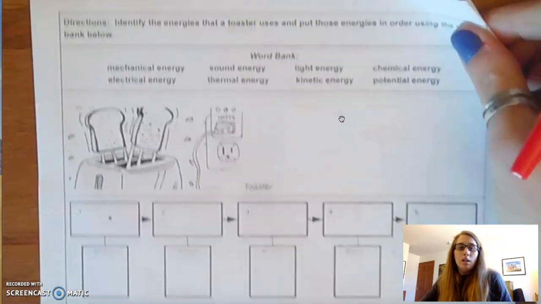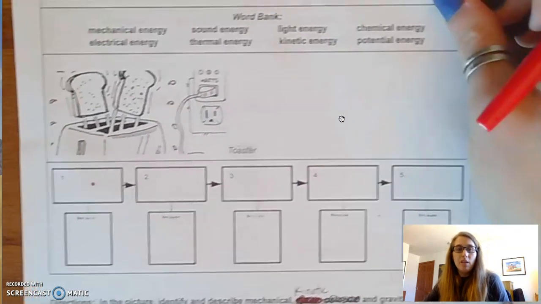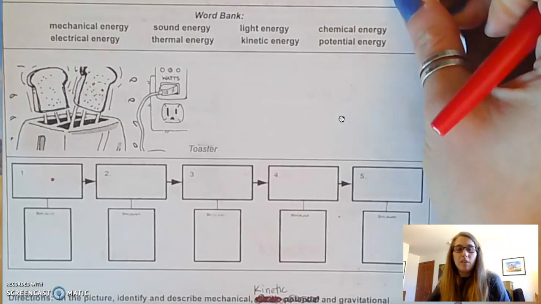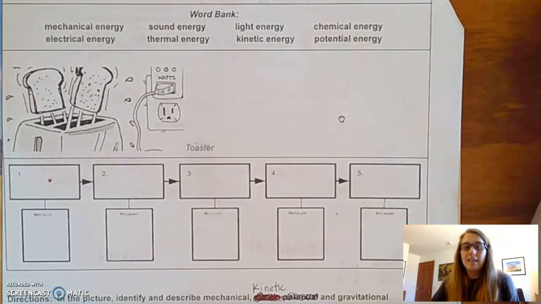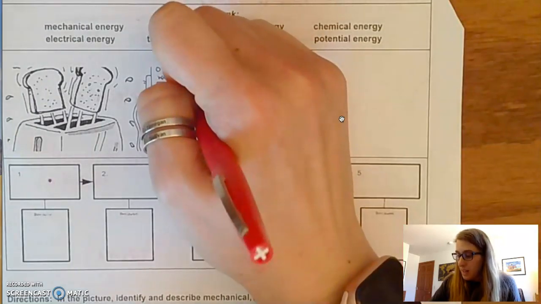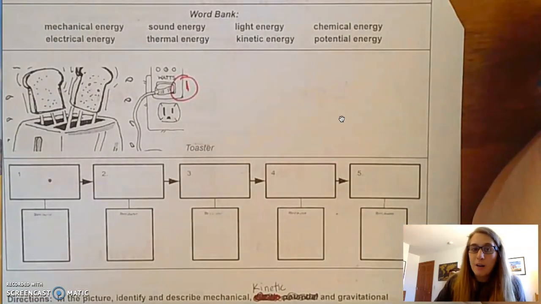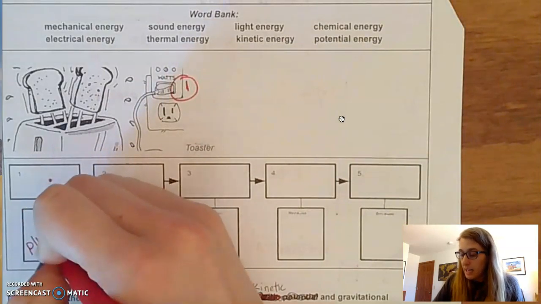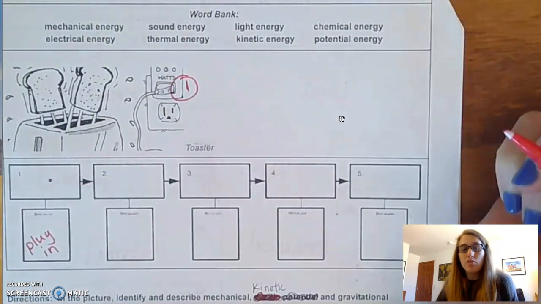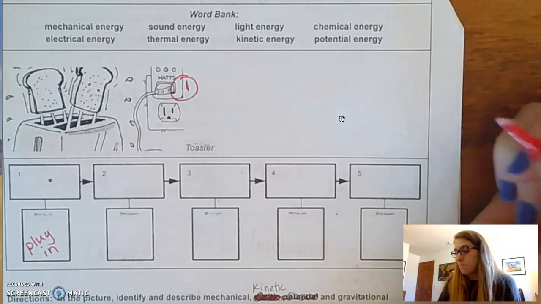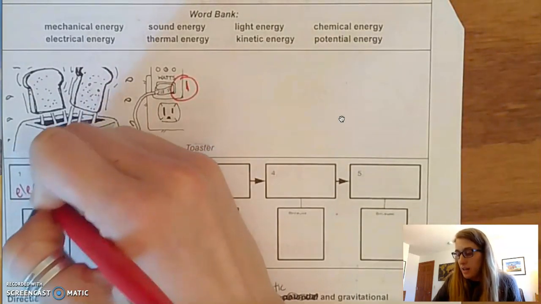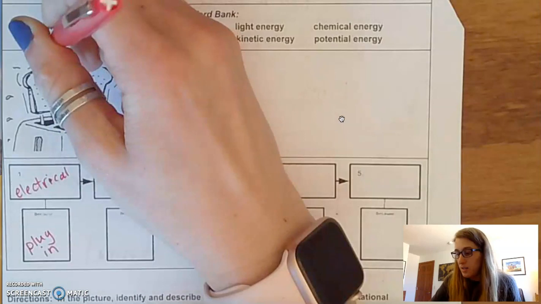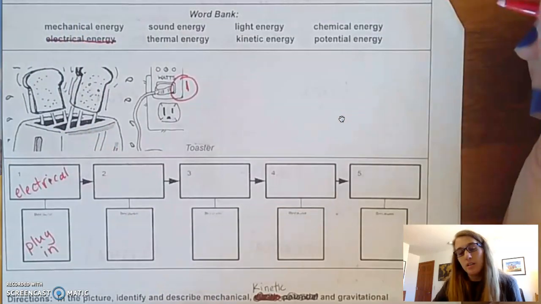So let me slide this up. If I think about the very first type of energy that a toaster has to have, or it is not going to work, period, that has to come from this plug-in right here. If my toaster is not plugged in, it's not going to work. So I know for sure that I have to plug it in, and I have to think about which type of energy that is. Hopefully you said to yourself, aha, that is electrical energy. So now I know I can cross that off.